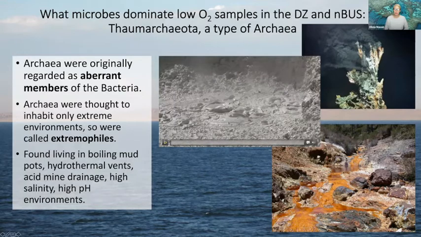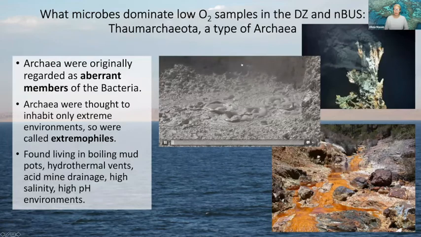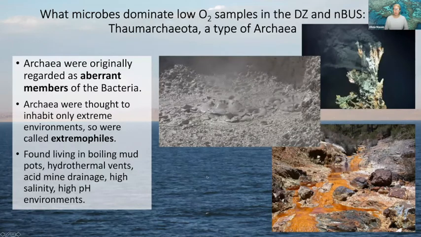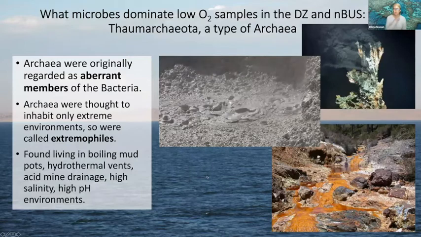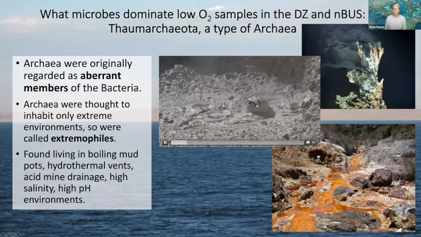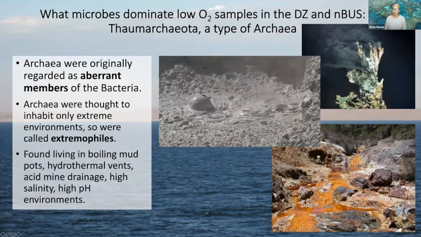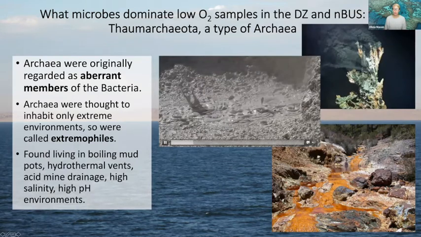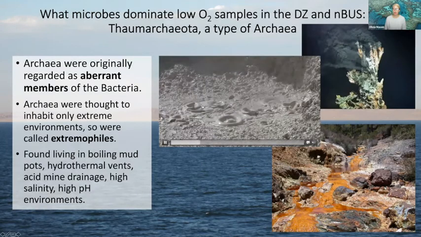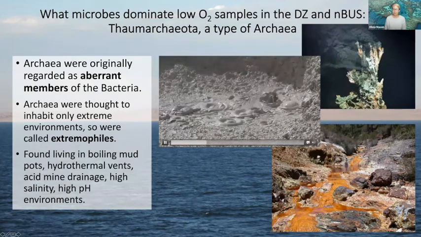So where you might find these living would be in boiling mud pots. Okay, so this is a boiling mud pot from Yellowstone National Park, which is here in the United States. This is an amazing place to go and see geothermal features such as this. So this boiling mud pot is really acidic and it's really hot. It's literally boiling mud. So what do you think is really abundant in this environment?